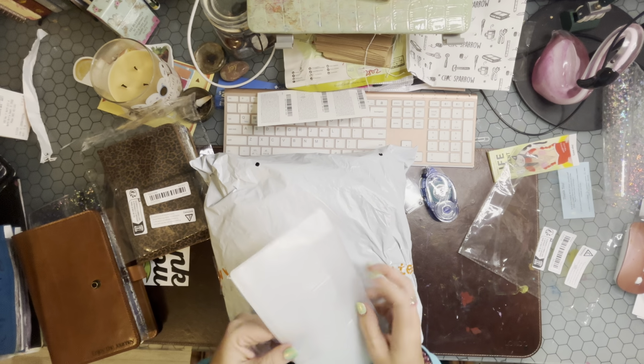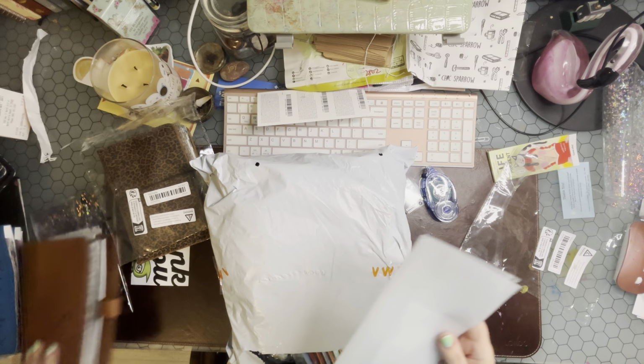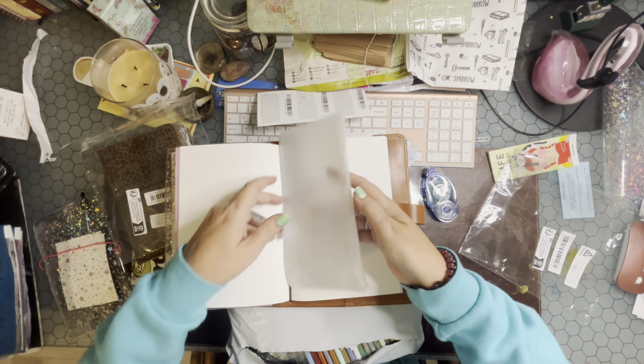So I got two. So I'm gonna put one in that one and one in this one.